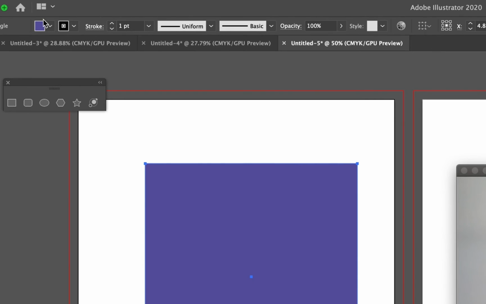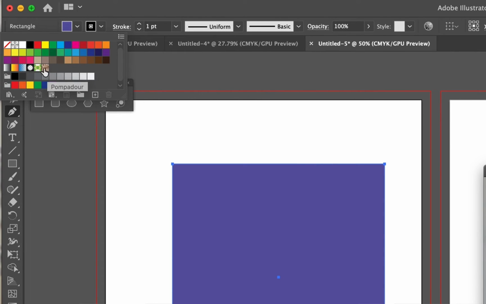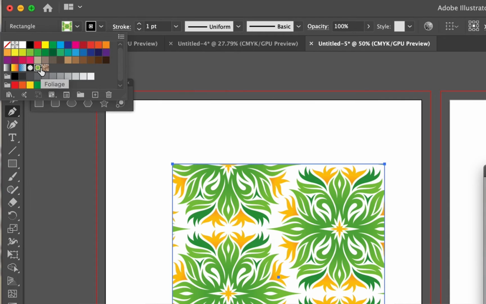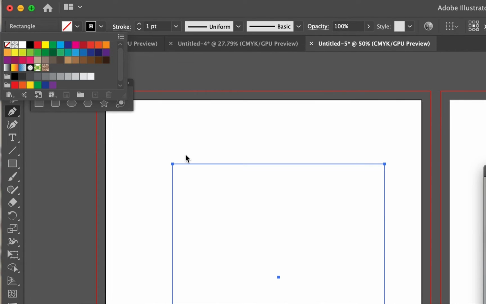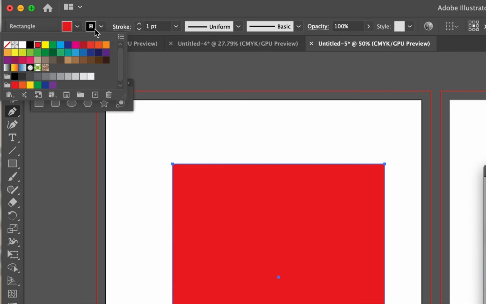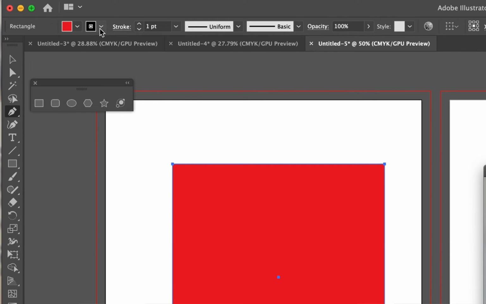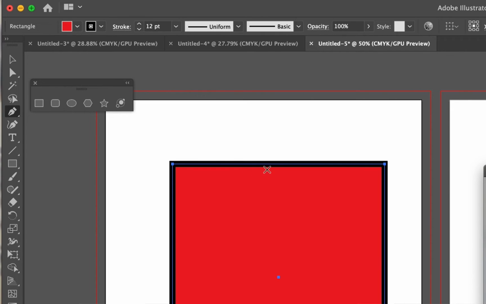Next to it up here, this is the fill color, which could be a pattern, a shape, a color, or nothing at all. When there's nothing at all, you don't get checkers like in Photoshop. You're just going to get this white background. All right, next to it is the stroke. That can also have its own color and its own width. So that's the width profile on the outside.